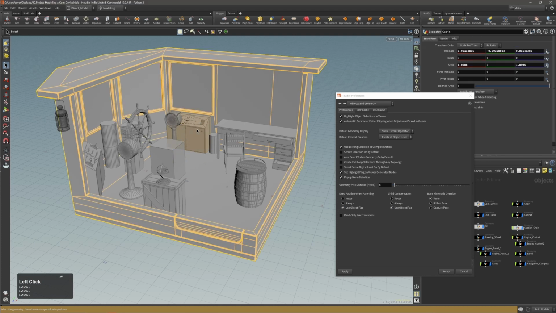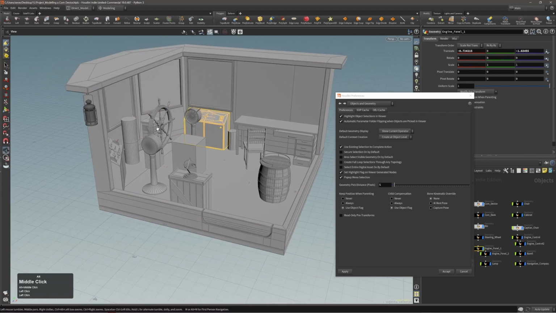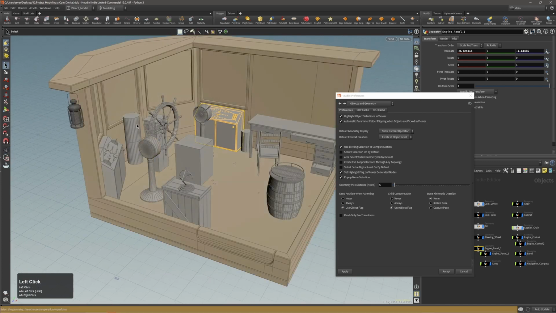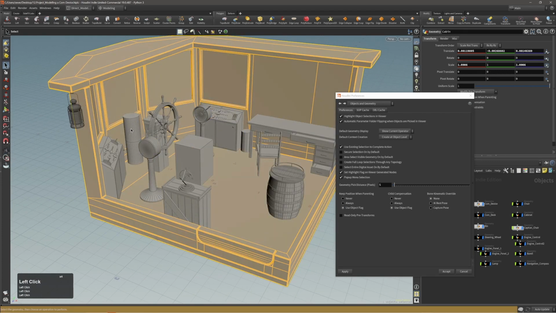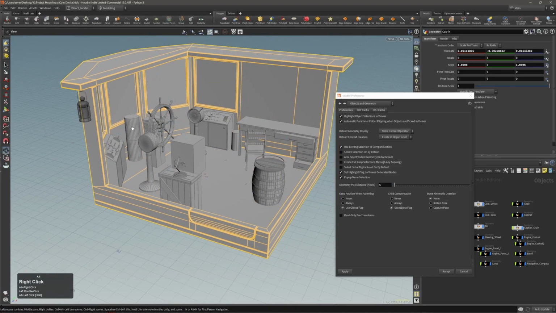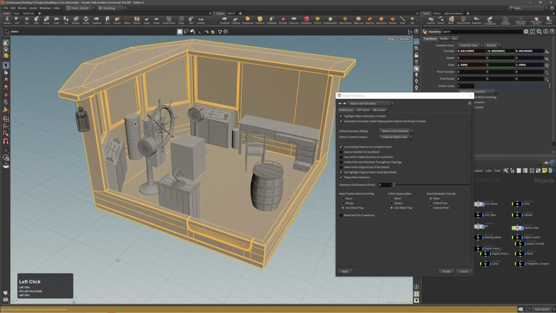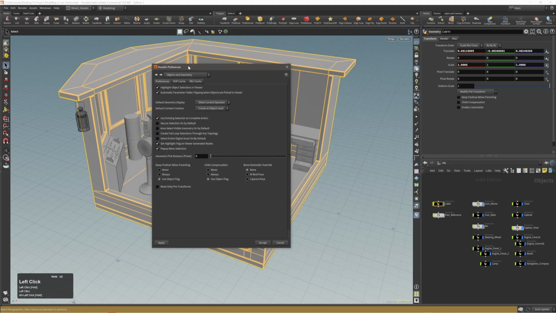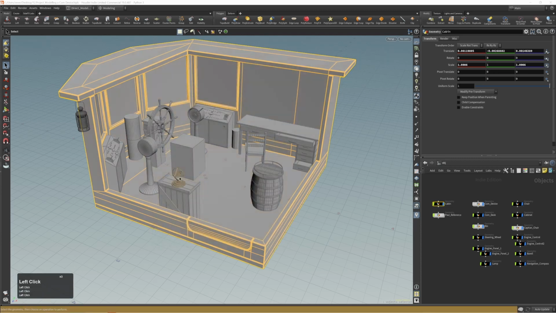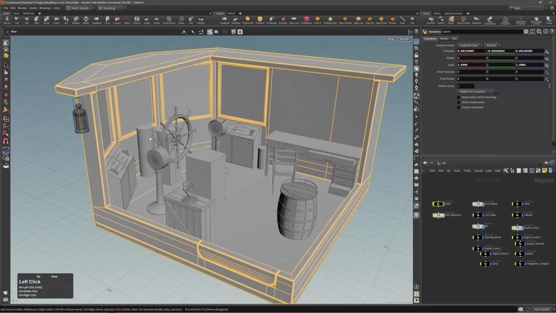It can be sometimes convenient. In my case, unfortunately, it doesn't help. Here maybe you can hear that I'm pressing the left mouse button, but nothing actually happens. So I was thinking maybe this is a good opportunity to show you what this does. I'm not gonna use it, but you can use it if you see fit.